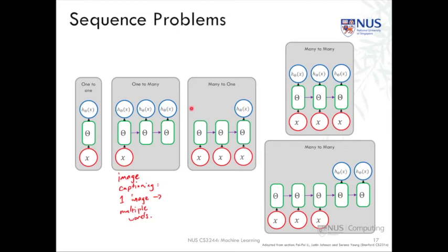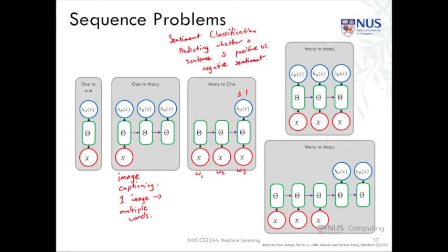Another possibility is that we have a natural language or time series information and we want to generate a single output. So an example of that is to do sentiment classification. That is, for example, predicting whether a sentence is positive or happy versus negative, unhappy. So this would be our +1 or -1, positive or negative outcome. And here would be the words of the sentence. Word 1, word 2, word 3 as a natural language sentence.